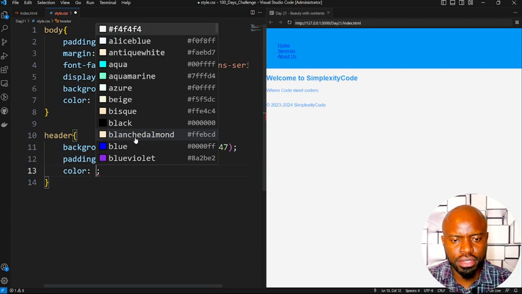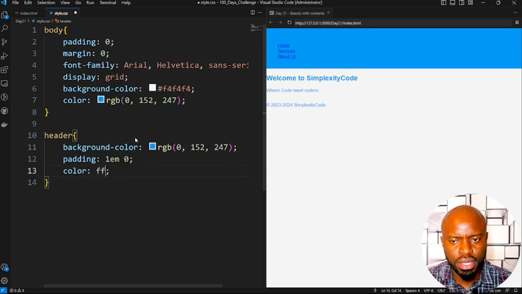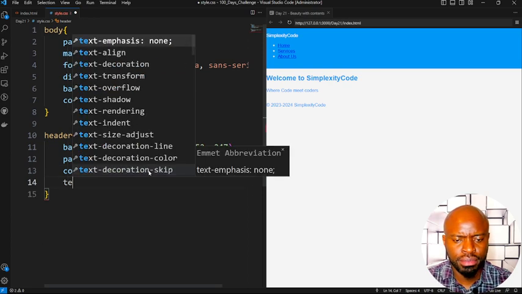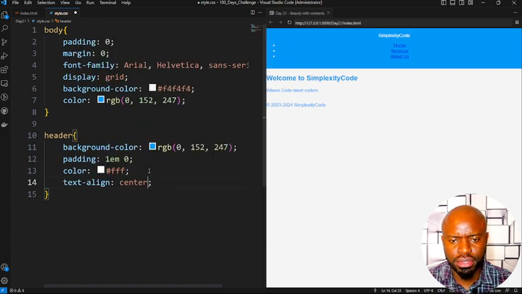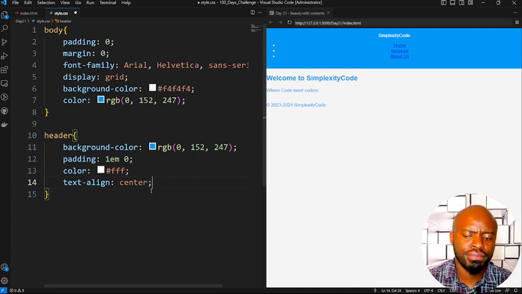Also, it will be for text, right? Let's see. Good. Our text alignment center.